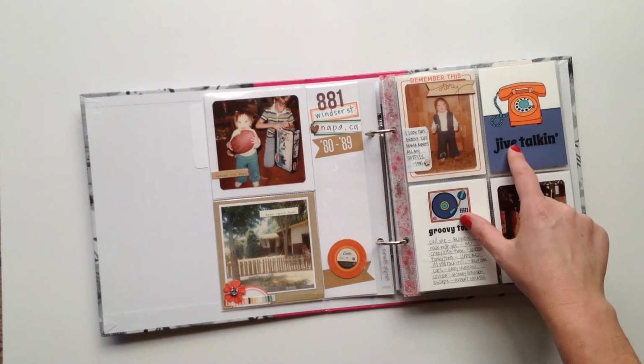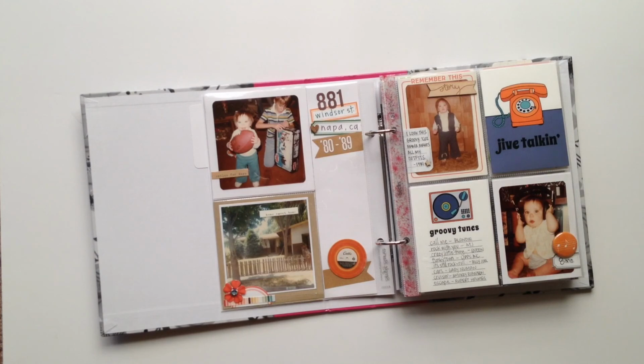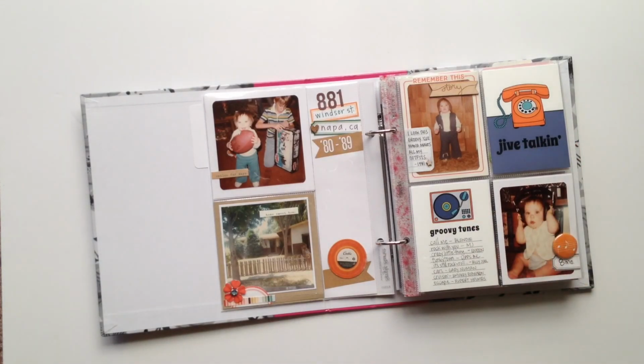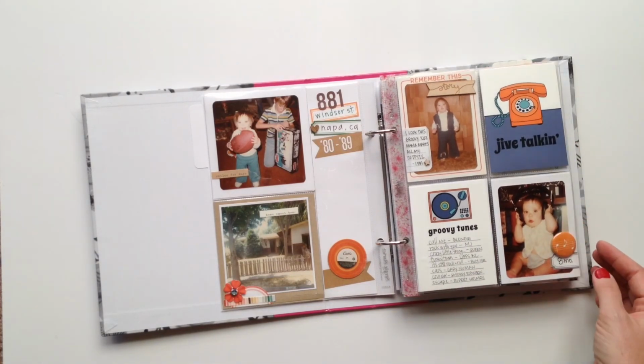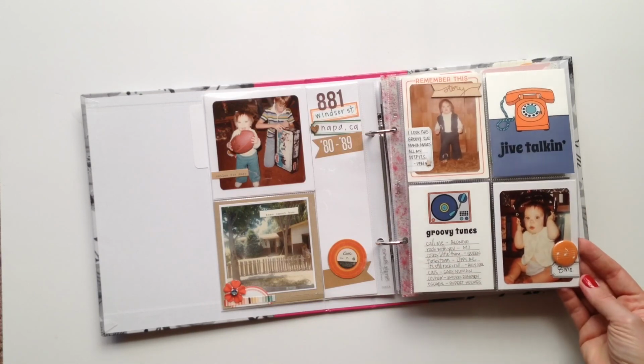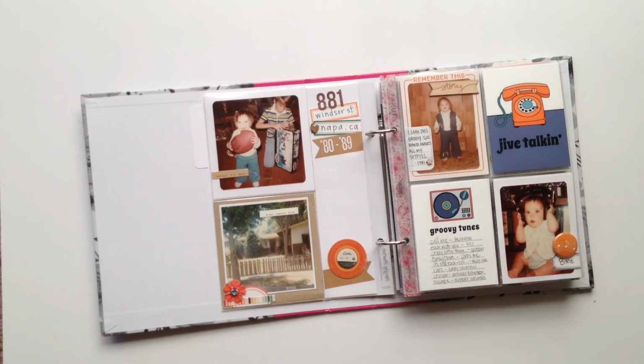These cards here come with the class, so if you sign up, or if you've already signed up, you have access to those cards, and they're designed specifically for each decade. There's a set of 4 per decade, and we started with the 50s, and there's a set for every decade. This happens to be the 80s, but there was still so much 70s influence in the style and decoration and clothing that I decided to use them where the colors matched.